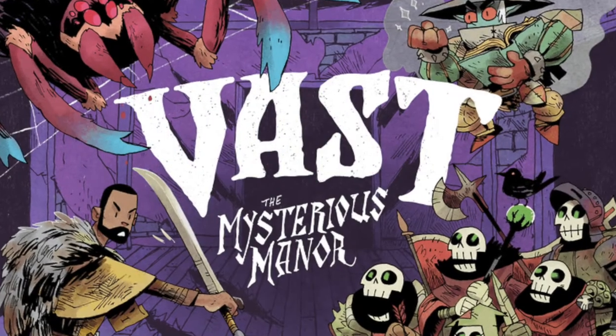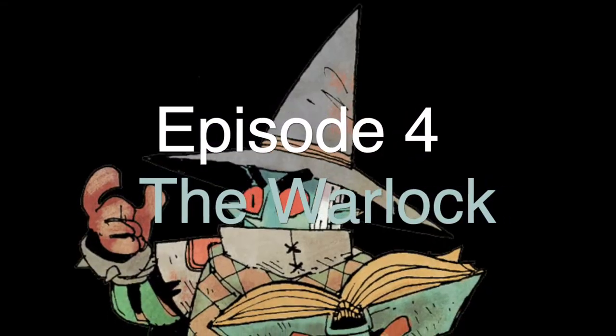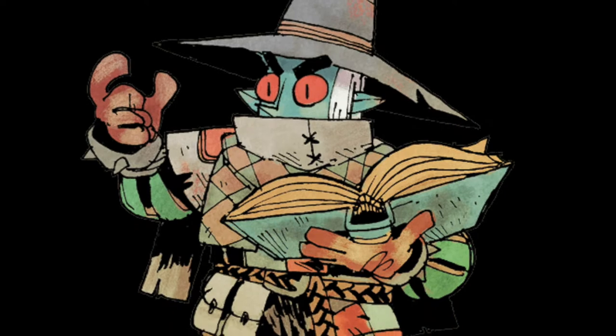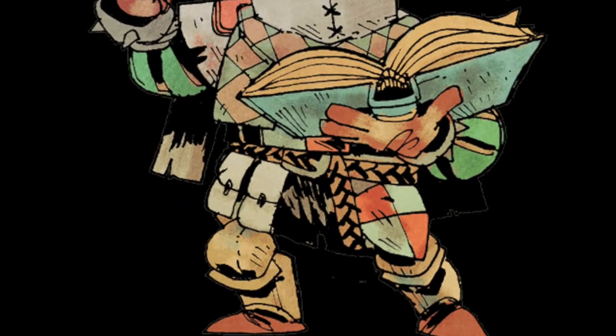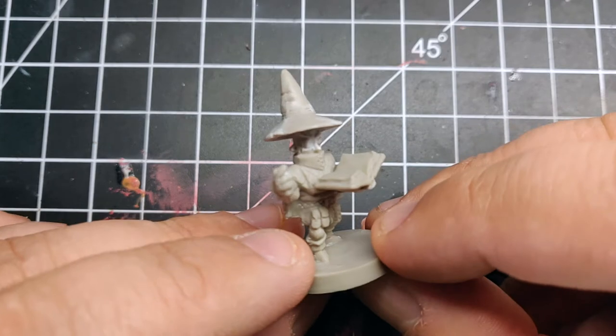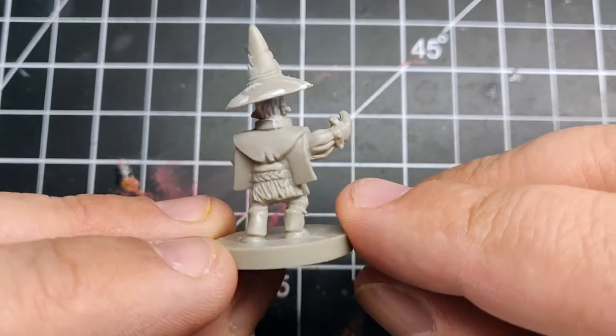Today we'll be continuing our series on painting Vast, the Mysterious Manor, with the Warlock. As in previous episodes, we'll use the game art as a guide. This gives us some interesting color combinations to work with, and also will give us an opportunity to do some freehand on the pages of the spellbook. I've already prepped the miniature by filling in gaps and scraping off mold lines.